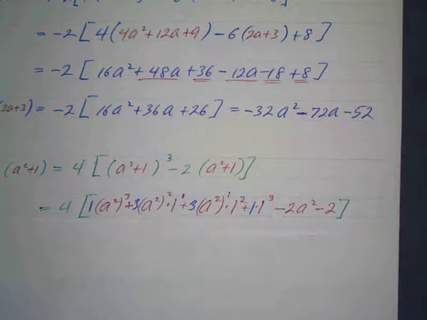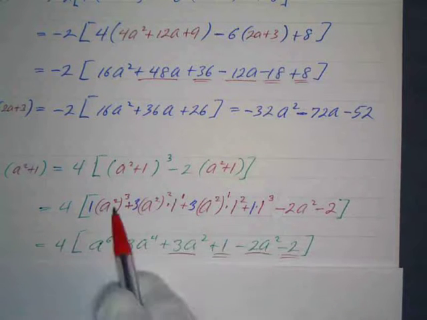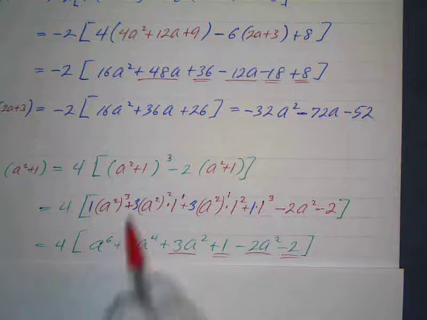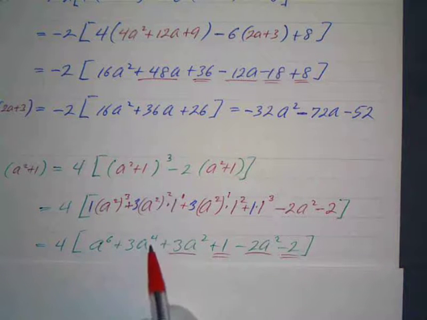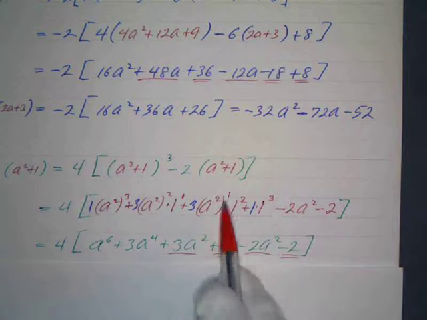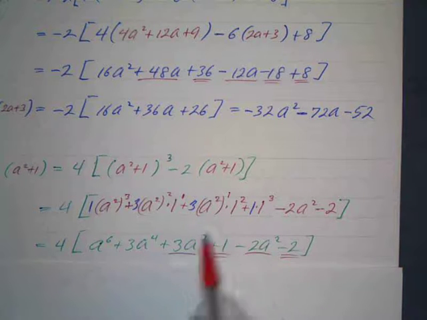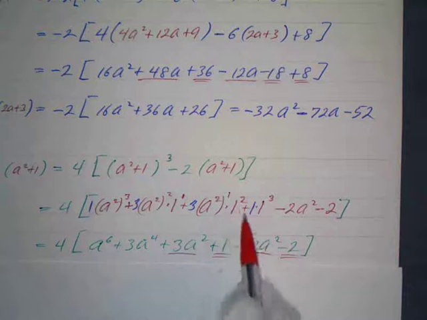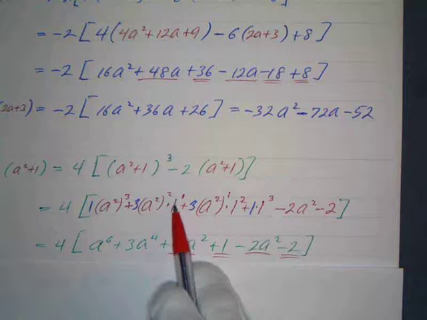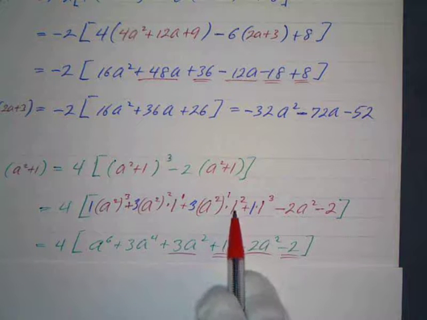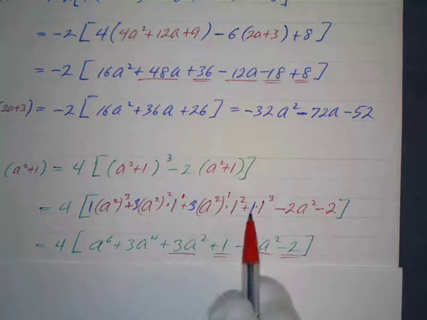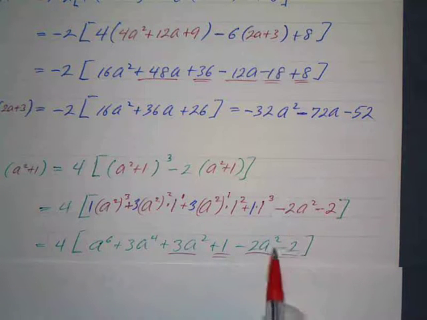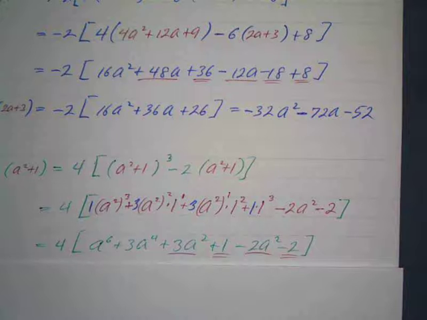Now let's simplify this before we multiply by 4. So a squared to the third, we multiply our exponents, we get a to the 6th. 3 times a squared to the second: 2 times 2 is 4, so that's a to the 4th. 3 times a squared to the first is a squared, or just multiply 1 times 2. And in each case, we're multiplying times 1 squared, which is 1. So these are all 1, so that makes it a little bit easier. And 1 times 1 cubed is 1. And we still have this over here, negative 2a squared, negative 2.